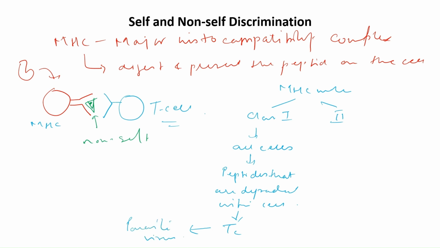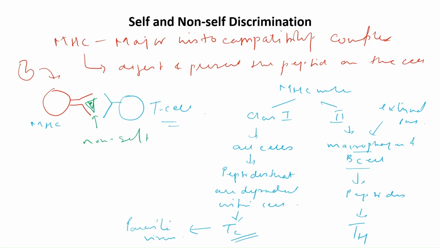Class 2 MHC molecules are displayed on the surface of macrophages and B cells. Basically, macrophages and B cells are the cells that take up external particles. They will then display these peptides and these will get recognized by the TH cell. So MHC class 1 works to recognize the cells of our body which get infected due to parasite and virus. It will recognize that cell and help in killing it with the help of the TC cell. What will class 2 MHC do? If any foreign particles enter our body from outside, it will take up that peptide and present it to the TH cell. Now, the next function is the TH cell.